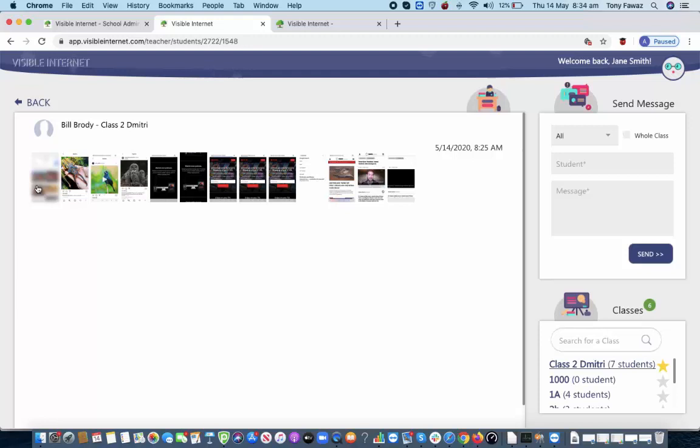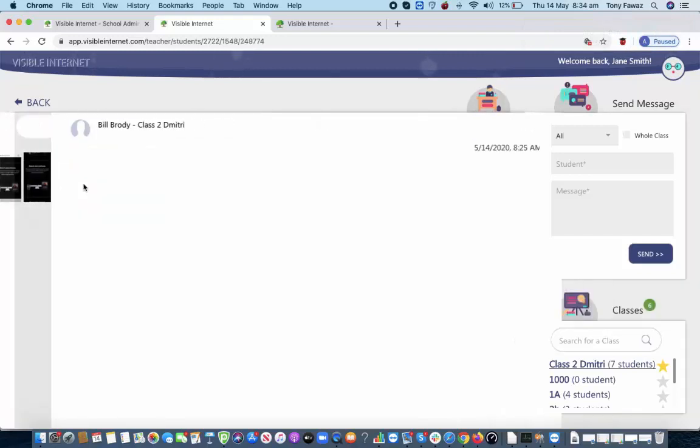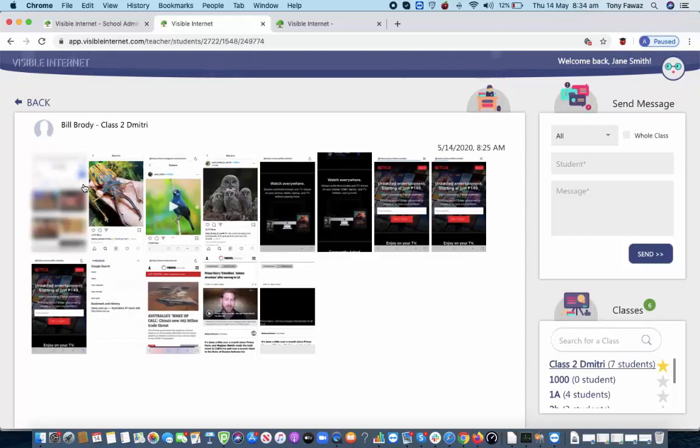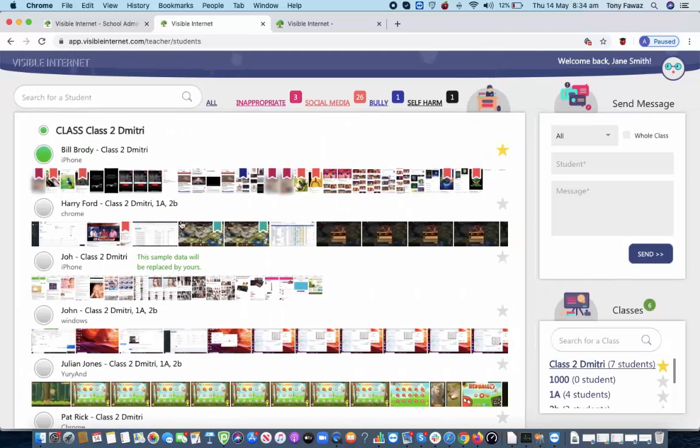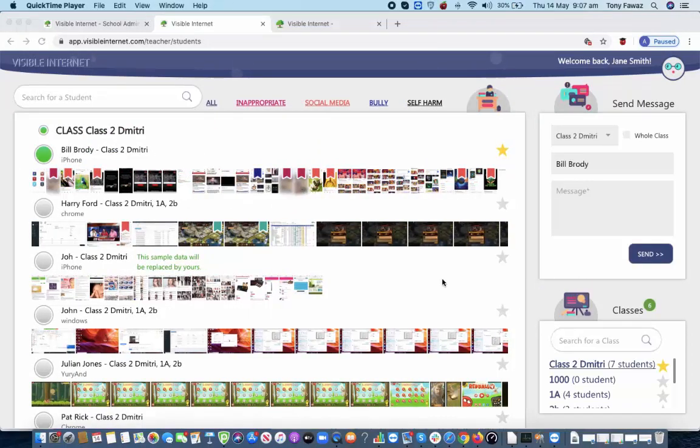The AI determines that as being any form of pornography or nudity, and then delivers that to the teacher panel as a blurred image. So it becomes a non-confronting thing to all school staff using the system. As I mentioned, we can refine that. If your administrator wants it completely blurred out, or blurred just enough so you can't really make out what it is but you can still see that it is some form of nudity on the screen, that's a really great feature.